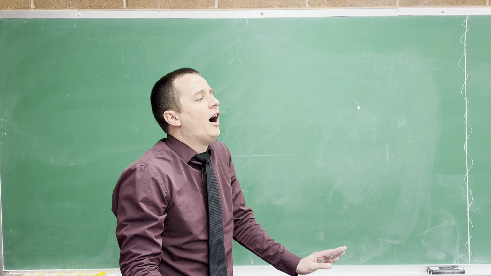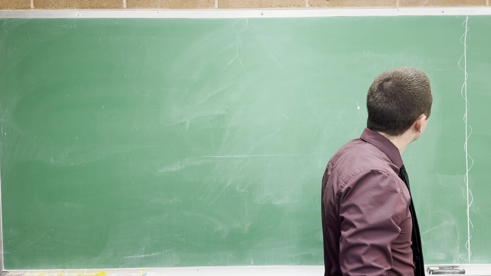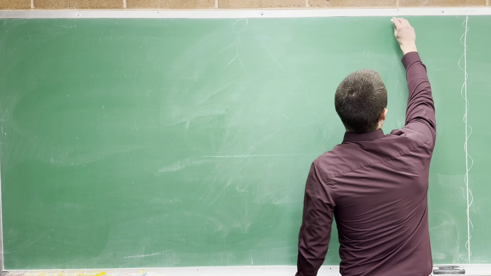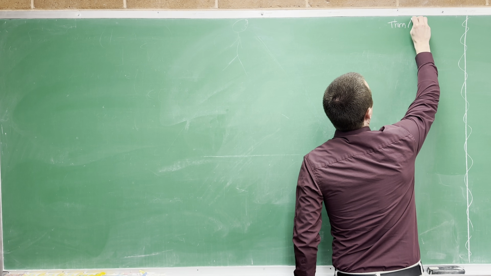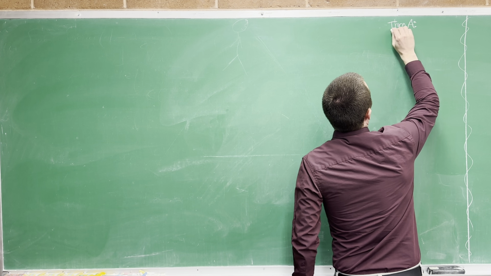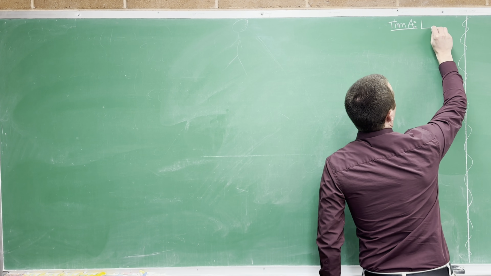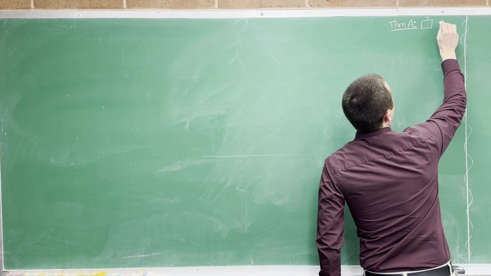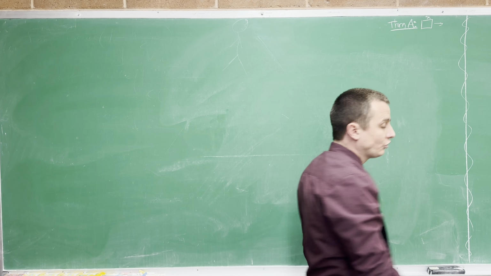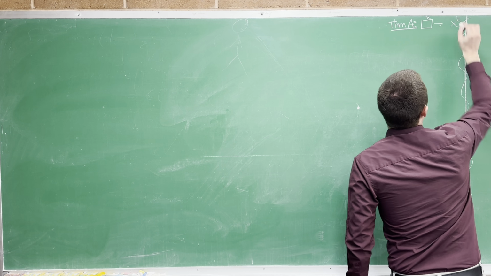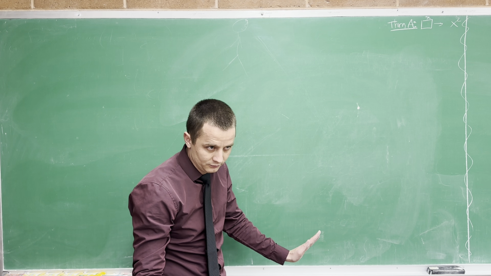I'm going to start a little bit more foundational than the author chooses to start. So the first thing that I'm going to talk about is, I'll call it Theorem A. This is not one that's in your book. What is Theorem A going to be? It's going to be that if you have a square with side length x, then what is the area of the square? X squared. X squared. That is going to be our first basic assumption. Could be proven from calculus, but we're not going to.